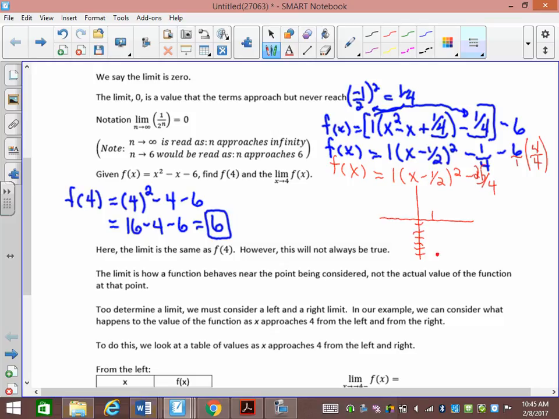How could we get the rest of our graph because we don't have a graphing calculator? Well, if we're going to look at limits, we're going to need the actual graph. We'll for sure need the graph on both sides of 4 because we're looking at the limit as it approaches 4. Yes, we need a more accurate graph, so we need more values. How can we get more values? You draw a table first. Yes, a table. We already have one. One of them's at 4 and 6, right?